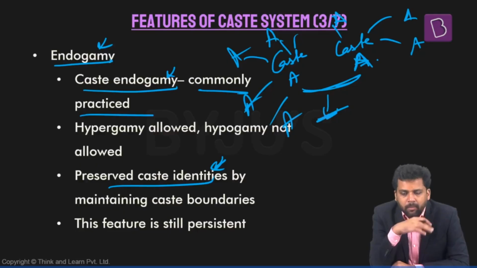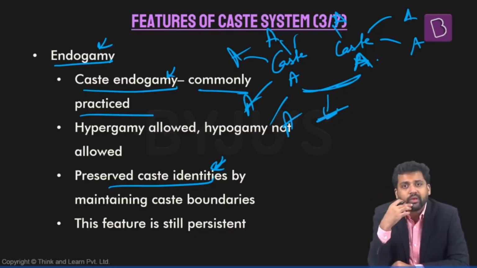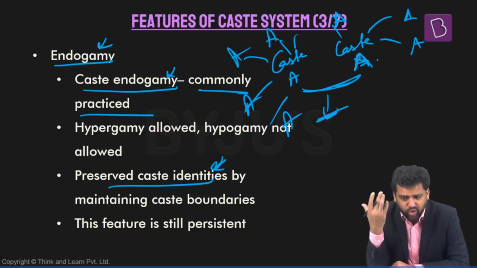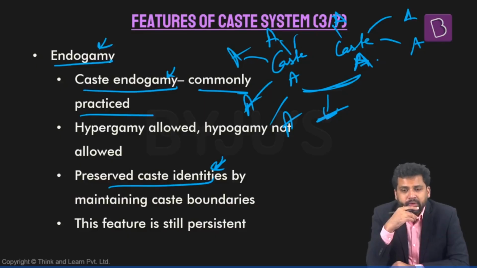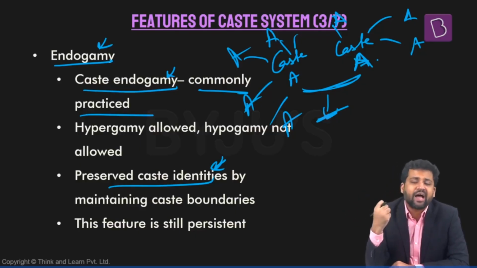In fact, many sociologists, not just sociologists, right? Political leaders also highlight the role of endogamy in perpetuating castes. Many sociologists and political leaders say that in case you have to dismantle the caste system, we need to promote intercaste marriages. That way, after some generations, the population that you have will not necessarily identify with one particular caste. Nowadays, a part of people's identity is caste. That is how they are selecting their partners, right? So if you are having intercaste marriages, after some generations, the role of caste in people's identity will be very, very limited.